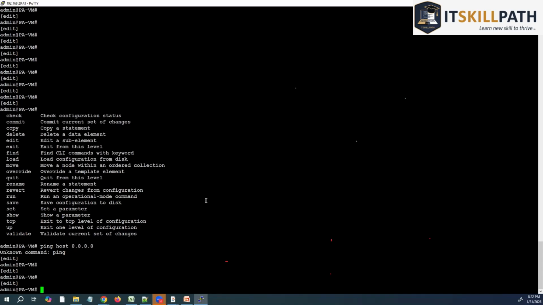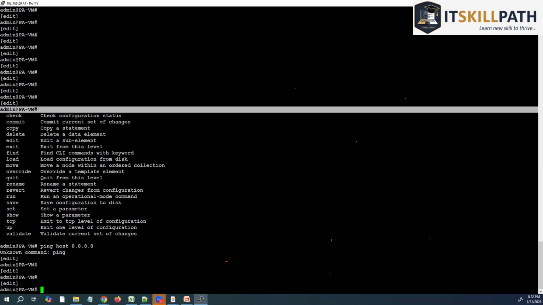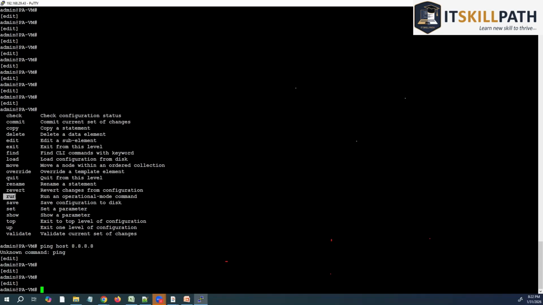So if we want to run an operational related command from configuration mode, we have to add run as a prefix. Like in Cisco, we use do, correct? If I am in configuration mode and I want to see the configuration, we use do show run. If you want to see the IP, do show ip interface brief, that will run in Cisco, correct?